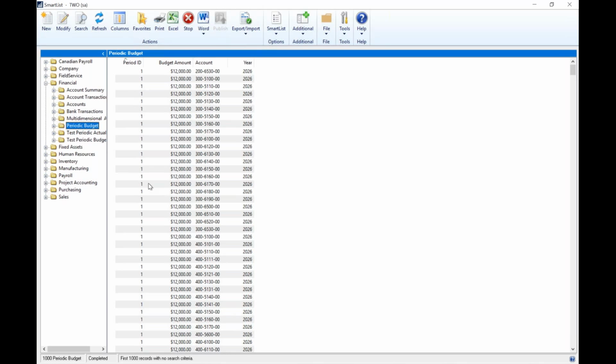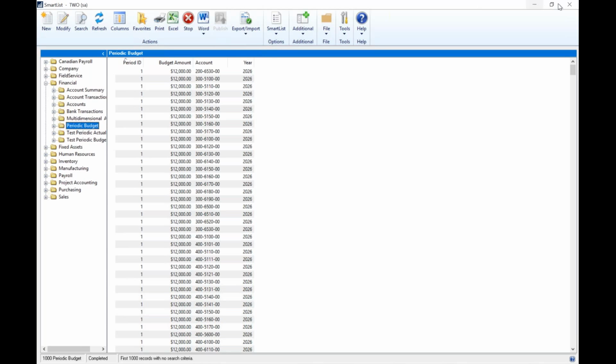Now, on further thought, when you look at these accounts, you can see here that we're segmented. So we have multiple segments, and we have accounts. For example, the middle segment here is a natural account number, the actual account number, and that's repeating because we have more than one department that's using that account. What I want in my SmartList is a roll-up. I don't want to see it by account, by department by department. I actually want to see the totals rolled up. So maybe account isn't the best approach for me to take.